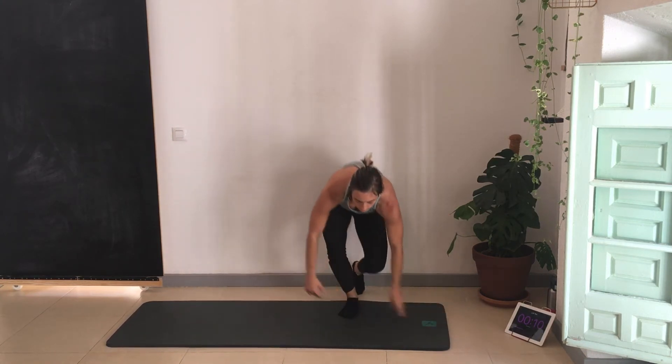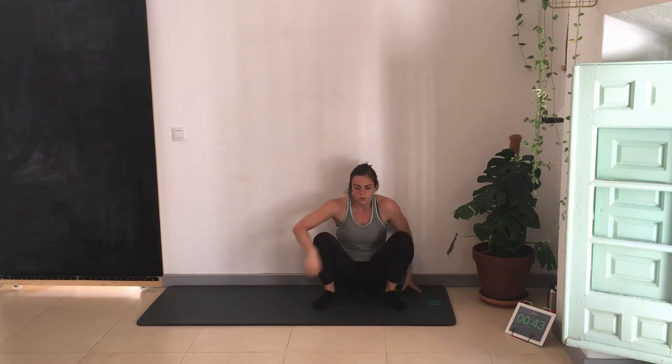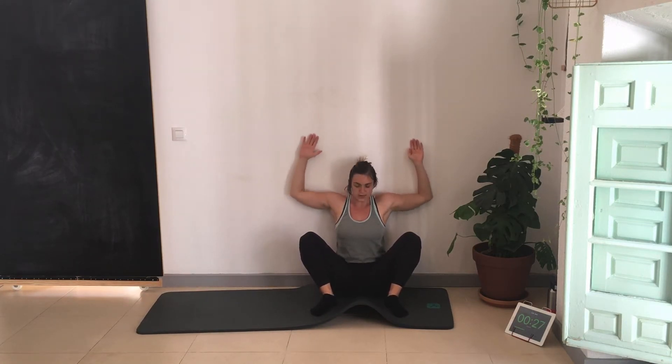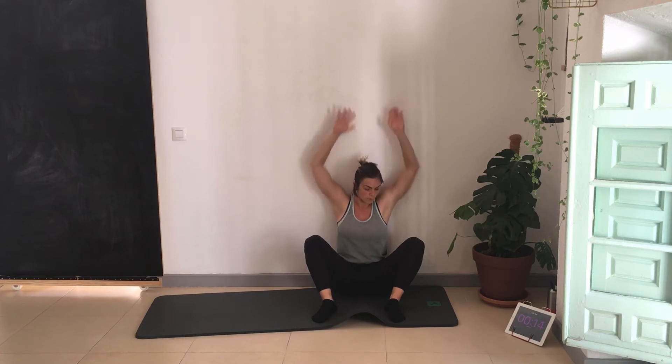From here we're going to go into wall slides to open up the thoracic spine. Two options: you can do it standing, or come down with your bum against the wall — that one allows a little bit of the hip stretch. Either way, stand with the legs apart, knees wide, everything in contact with the wall — lower back, mid back, upper back, and head. Make sure your lower back is pressed against the wall. Go up only enough that your lower back is still in contact with the floor; if it's not, you're using your lower back for extension rather than the thoracic spine, so you're not getting the most out of the exercise.